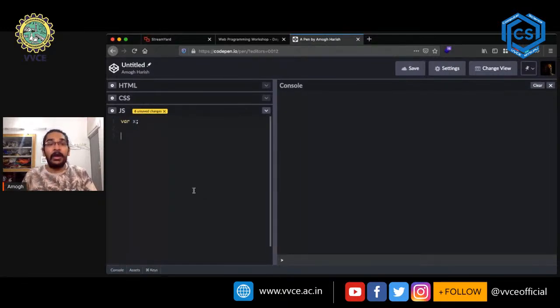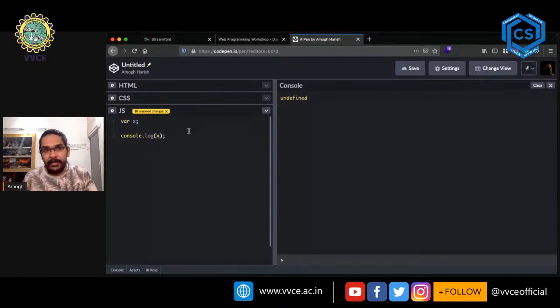In fact, let's print out what x contains. So I'm going to do console.log. The console is going to target the console on the right-hand side, and .log will tell it that I want you to log whatever I'm putting within the parentheses. So I'm going to say log of x. And if you wait for it, we see nothing because it does not hold anything. It says undefined, and it's undefined because we have not defined a value for x.